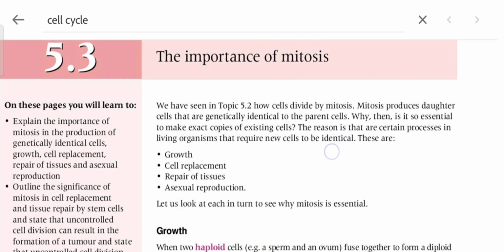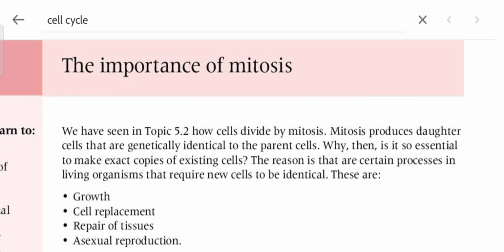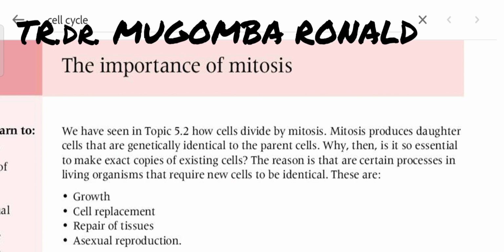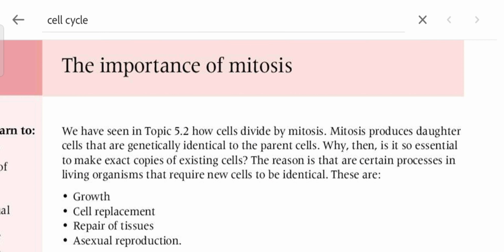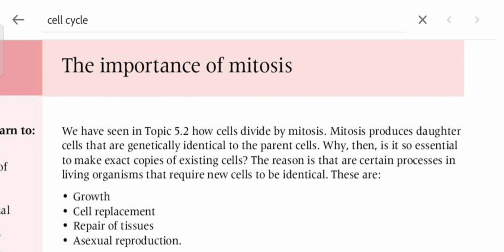Maybe if we are to go ahead and talk about the importance of mitosis, mitosis is very, very important in a number of things. Mitosis is very important when it comes to ensuring that the cells grow. We are able to grow simply because of mitosis. We are able to replace our cells simply because of mitosis. We are able to repair the tissues that are damaged. You might be wondering how, for instance, someone who is cut and has a wound is able to repair themselves. That is mitosis. Exact identical cells will divide and then form other cells to come and close up that area.